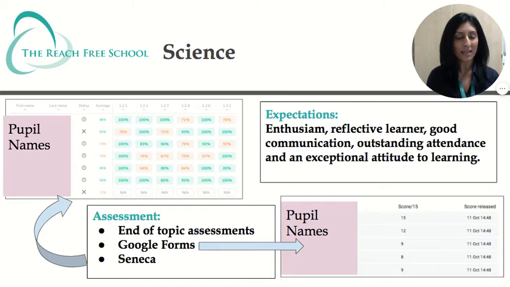If they do miss a lesson, then they can always access that learning via Google Classroom. So we want them to ensure that should they miss a lesson, and you're off ill, sometimes it happens, we go back over the learning and we look at Google Classroom, we look at what we were taught, and we see if we can go over that.